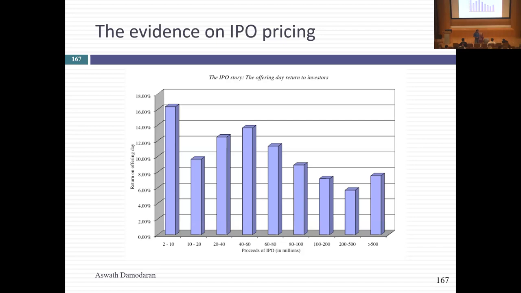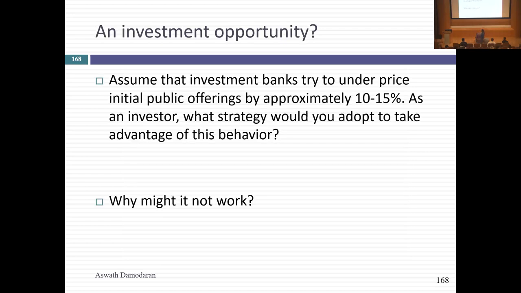So if you're planning to make money on IPOs, you can't just buy every IPO. If you have a way of discriminating across IPOs to figure out which ones are underpriced and which ones are overpriced, maybe, but that'll require actually pricing the IPO to see which ones are most likely to see this big jump. So making money on IPOs is not easy because you don't get all of the shares you want in the companies you want to get them in, but you get all the shares you want in the companies you don't want to get them in. And that's not a good end game to be as an investor.